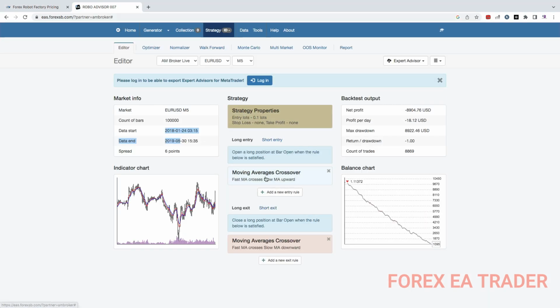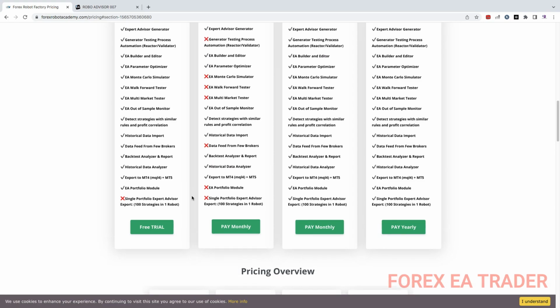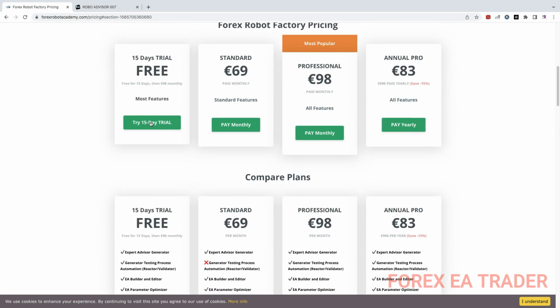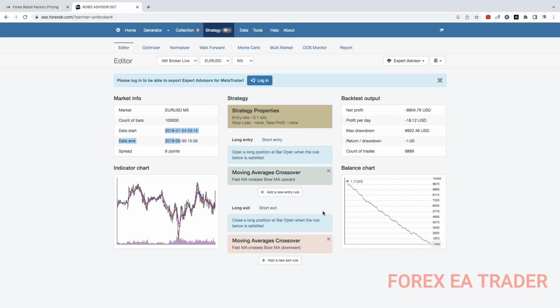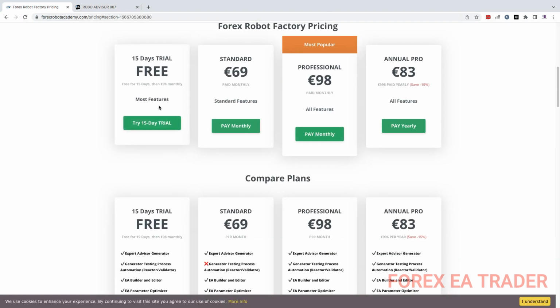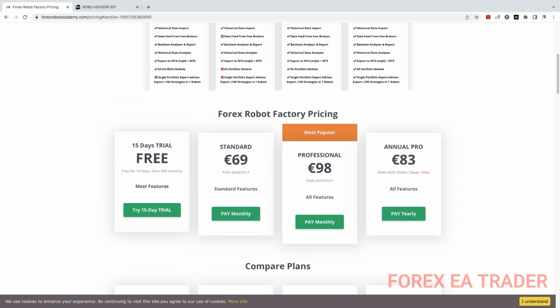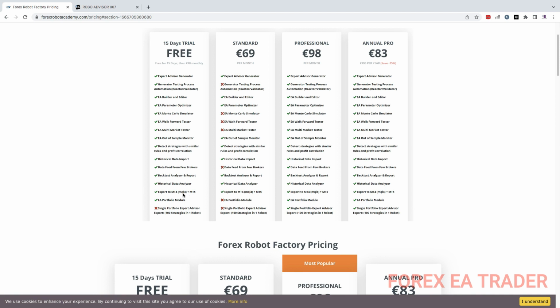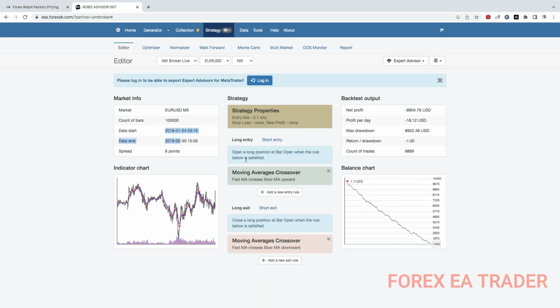Again, you basically come here and test your strategies. If you're confident, then you can sign up for the 15-day trial for the robot that you believe is profitable. After seeing the results here, you can quickly turn it into a robot. You can export for MT4 and MT5 free during the 15-day trial. Then hopefully you can quickly cancel the account before you get charged. So that probably will be an idea.